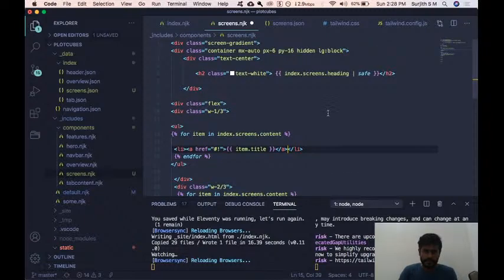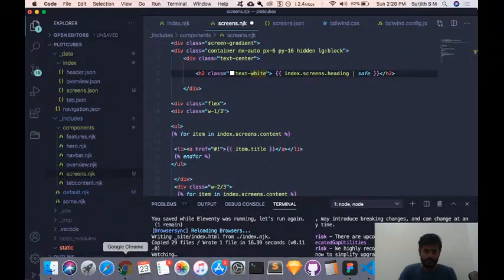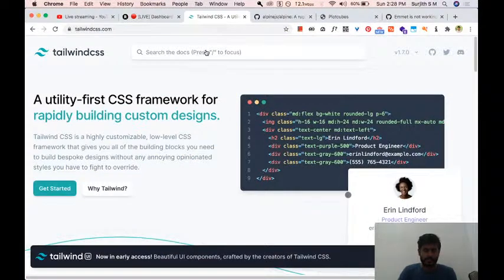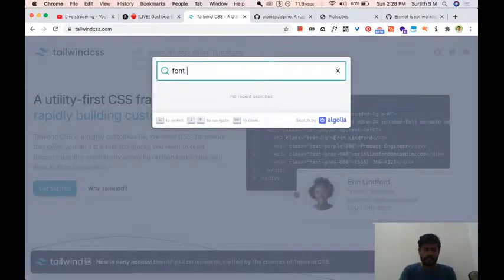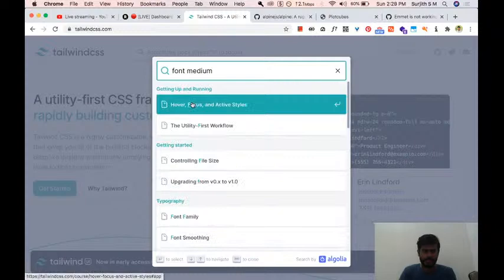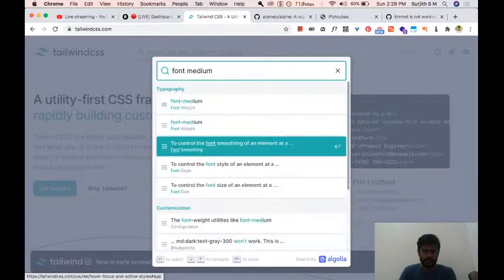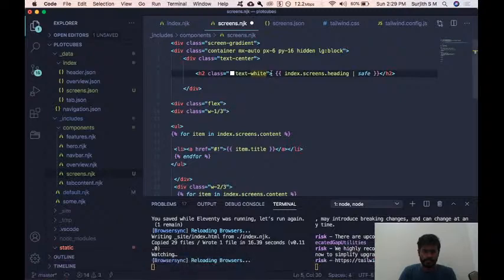And then we'll go to, we will open this Tailwind, and I should search for font medium. I think it's actually font medium.